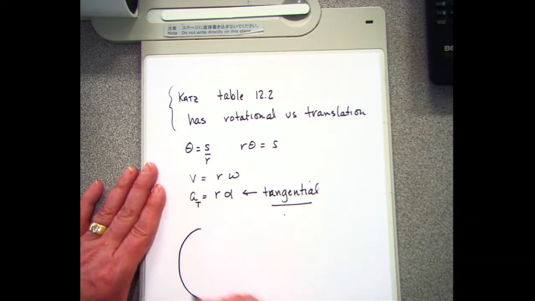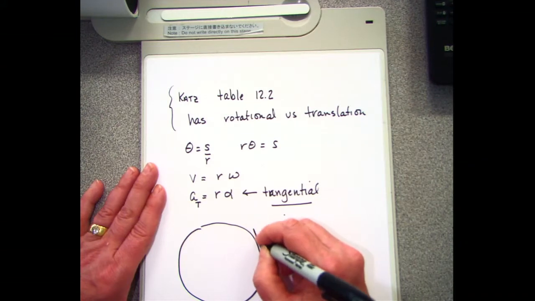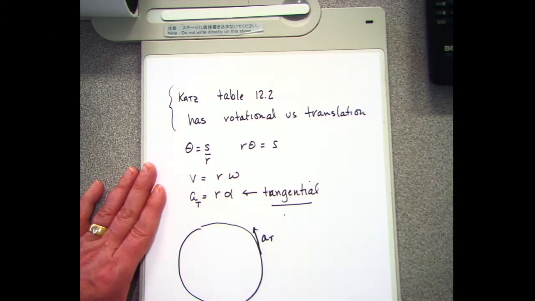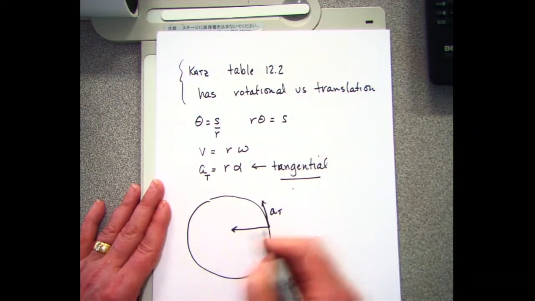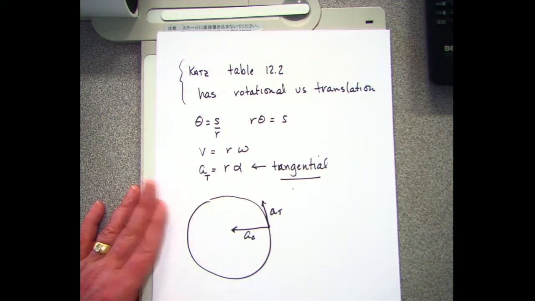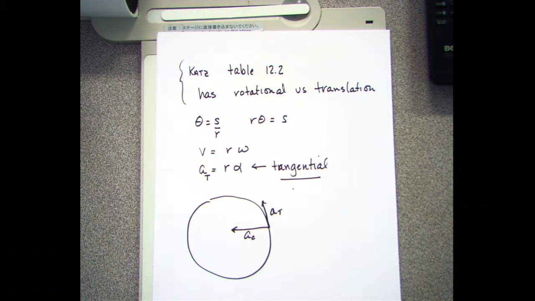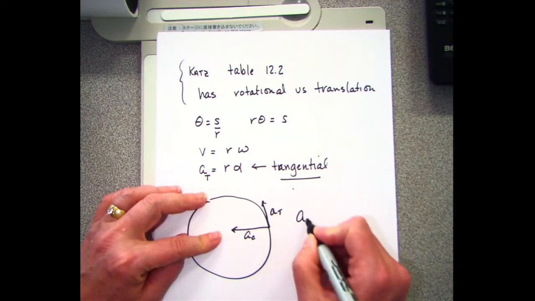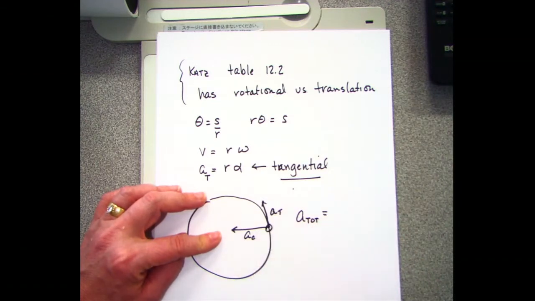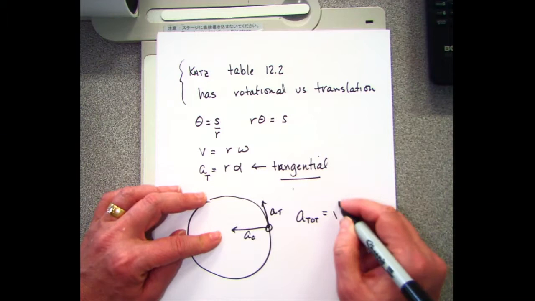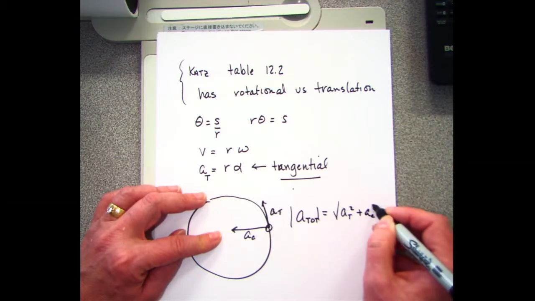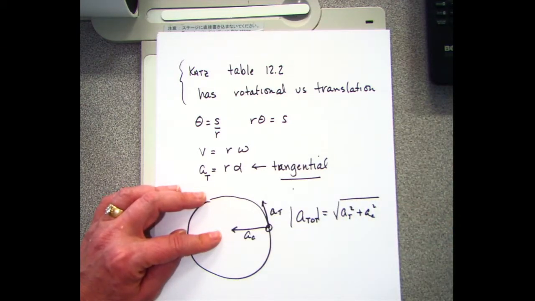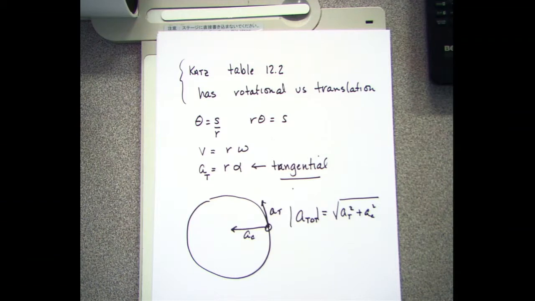So if I'm looking at my circle, I'm going to have an acceleration that's tangential to the circle. And I have my downward or center seeking acceleration, which was the centripetal. So I've got two parts. The total magnitude of the acceleration on my particle traveling around is going to be the tangential squared plus the centripetal squared, because you have two components: the center seeking acceleration and the acceleration that's going around.